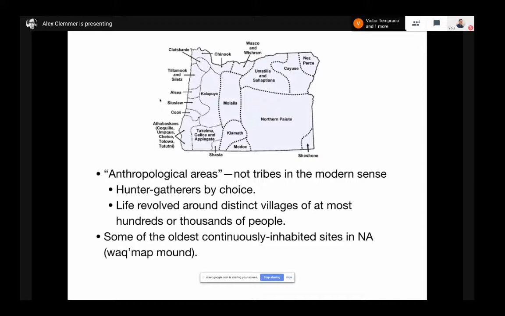And that is true to some extent also of the Pacific Northwest, but one of the interesting aspects of the Pacific Northwest is that the tribes were really small. So when we say in Kiksht language, Gashtasko, it's like the people of, like the Wasco people. What we are referring to is a political designation, like the people who belong to the Wasco tribe, but what that really means is the people who live in the Wasco village, right? In particular, the people who live in Wishram village, that is their identity, right? The people who live there, they are the Wasco people.